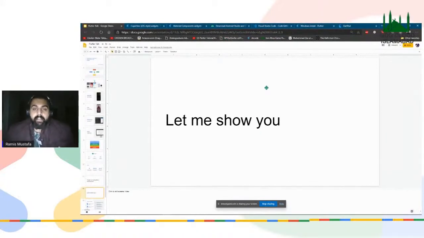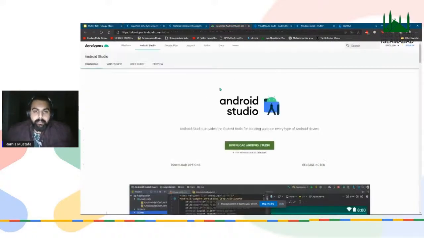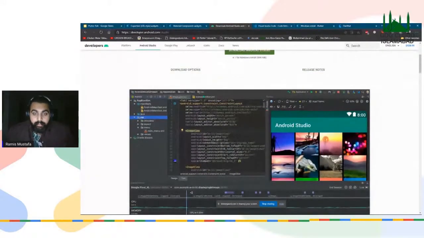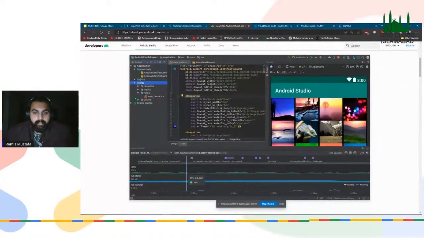Whenever you're working on a framework, you need a good IDE. I recommend Android Studio to those people who have powerful systems. I have a decent system and I can run Android Studio and Android virtual machines. The plus point of Android Studio is the integration with version control like GitHub and the Android Virtual Devices Manager, which means that if you don't have your own phone to build and view the app upon, you can always use an Android virtual machine that Android Studio will build for you and compile your code on that phone, which you can debug the app on and later look at the release builds before proceeding with your final app.